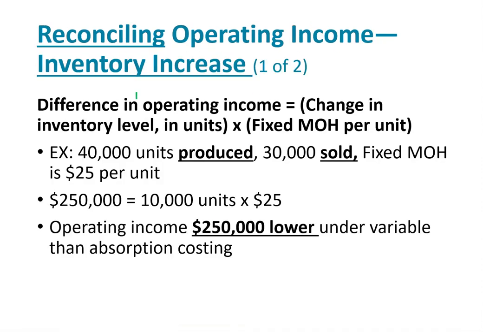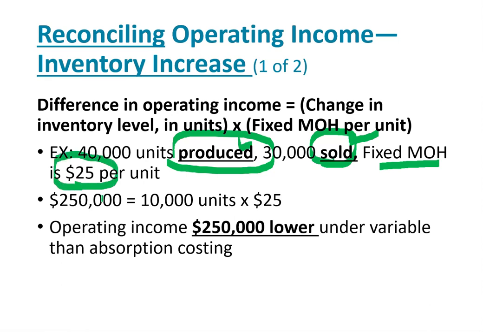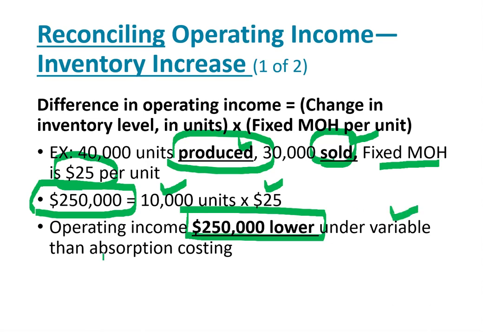All right, now how do you reconcile when the inventory that is produced is different than the inventory that's sold? And it's quite simple. You can do an entire income statement for both traditional and variable, but really it just comes down to what's the difference in the units produced and the units that are sold times what was that fixed manufacturing overhead per unit. And remember that calculation we did, it was $25 per unit. So if you produce more than you sell, then you multiply the difference times the fixed manufacturing per unit, and this will tell you that absorption costing is going to give you a greater operating income, or another way of putting that is your operating income will be lower under variable costing than absorption costing.